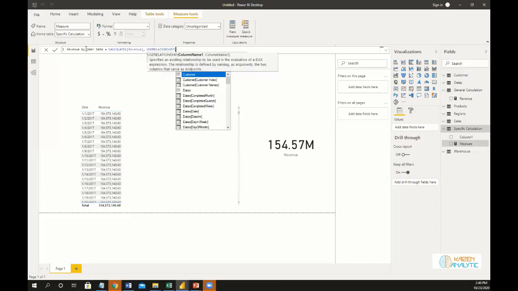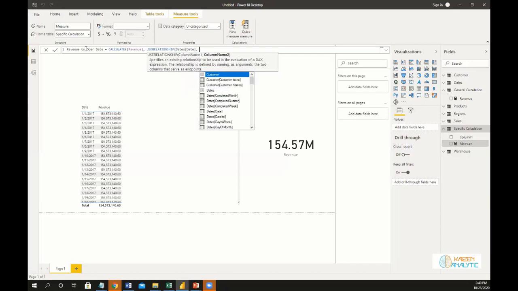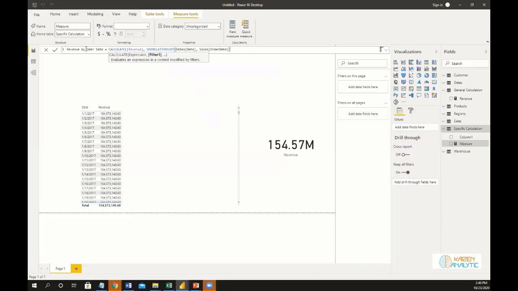And now we want to activate one date in this specific scenario. So we want to calculate the revenues as per order date. In the date table we have the dates, so we want to connect the date column of the date table to the order date column of the sales table, this one.